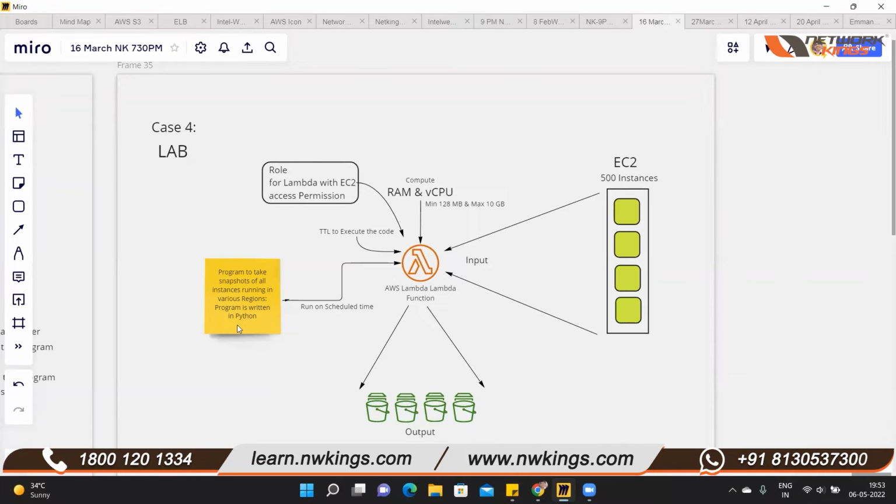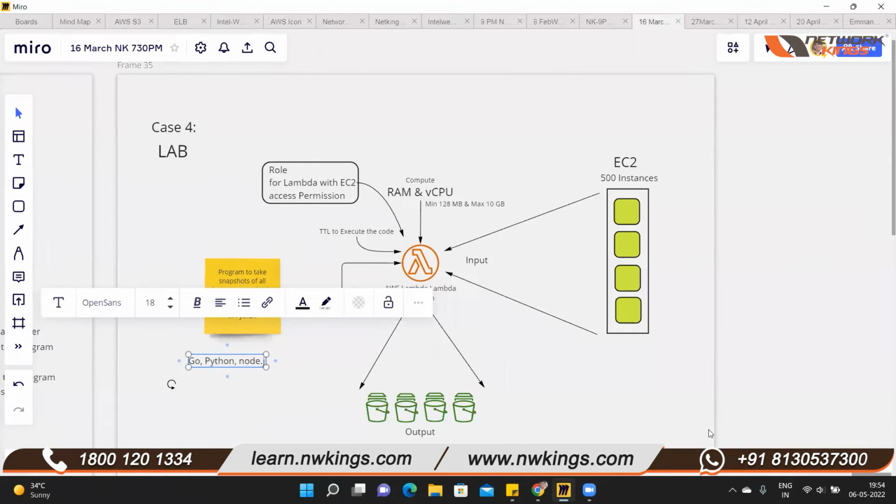As I told you, Lambda is a service in AWS which supports almost every popular language. It supports Go, Python, Node.js, .NET, PHP, Ruby, and many other languages.